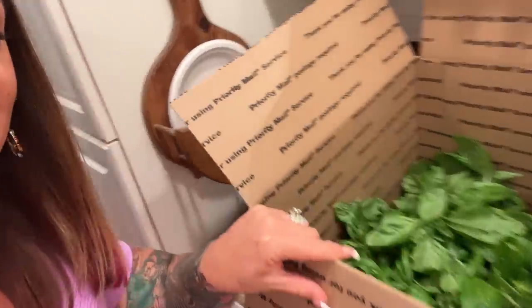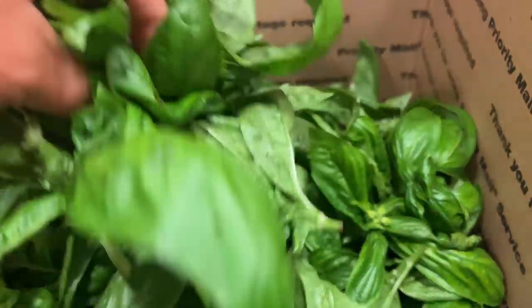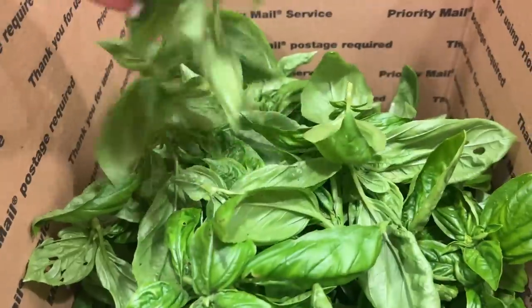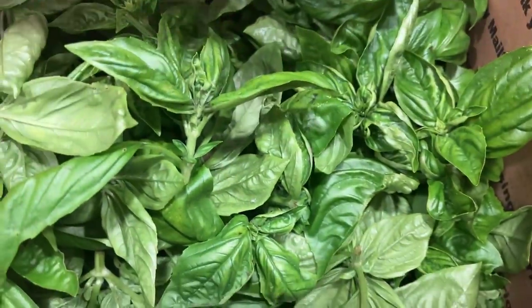I just ran by our buddy Bart's place that has the booth next to us that had the honey at the farmer's market because he grew a bunch of basil. And he gave us this amazing box of basil, guys. Mike's gonna use this to make his pasta sauce for this week. Take a look at this. Look at this basil, you guys. Oh my gosh, I can't even tell you how good it smells. I mean, there's nothing like fresh basil, and this is some beautiful basil.